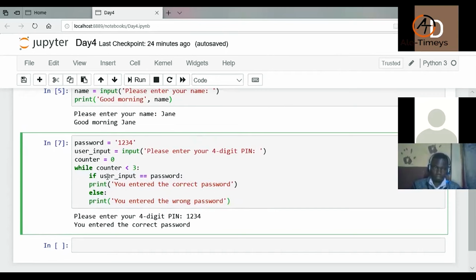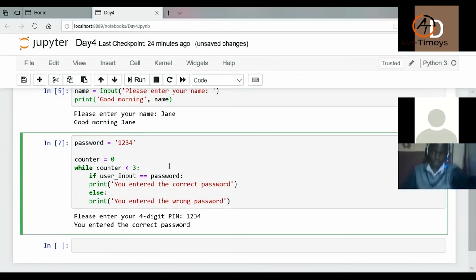Now, if user input is equal to... I'm sorry, I'm going to be doing a lot of changing because I need to put this user input inside my loop. It's very important so that the counter will take note of when I have entered my PIN. So I need to cut this out and put it here.